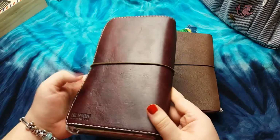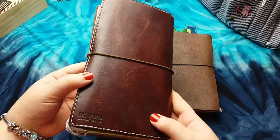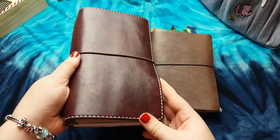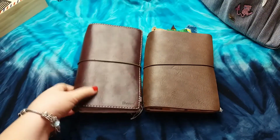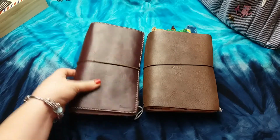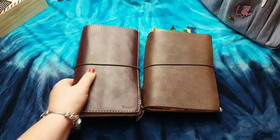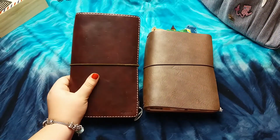And I'm going to do a bit of a scratch test for you just to show you how bad this thing gets scratched up, but you can kind of see the back there and the front, and it is a beautiful leather, and it's such a difficult leather to photograph. See, on the camera now it looks really brown, but it's actually almost a bit purple. It's got like almost like a purple red undertone. It's a real deep burgundy colour, a real true burgundy colour.